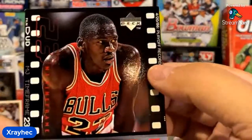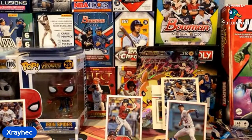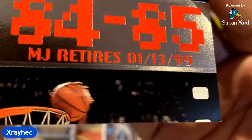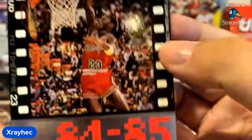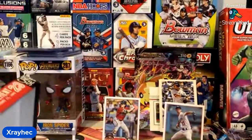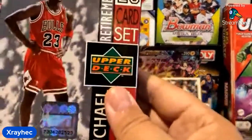Here we go. Yeah, they're cool, man. I guess I'm going to keep them in the box. What's wrong with that ball? It looks like it exploded in midair or something. Yeesh. Anyways, so that was it for that. They're huge cards.